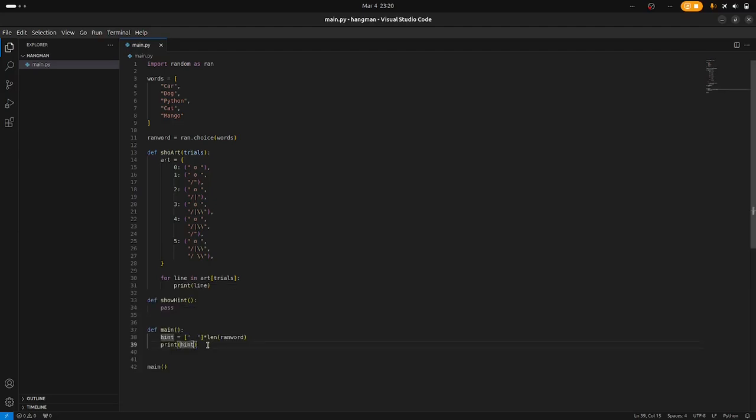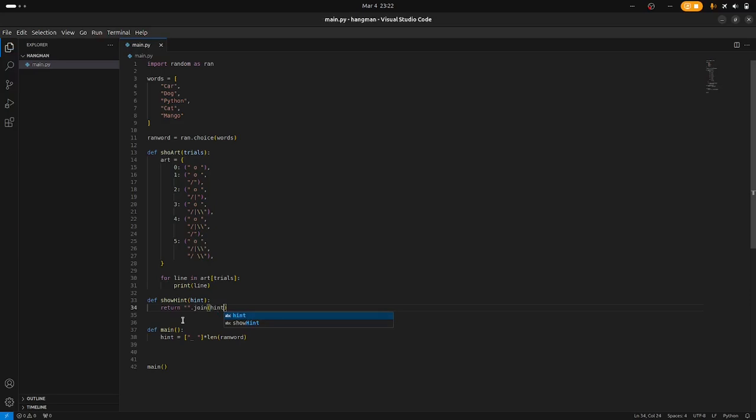So now that we have our hint, we can go back to show hint to pass in our parameter here, and then we'll just return, use the join function, then we'll pass in our hints as an argument.